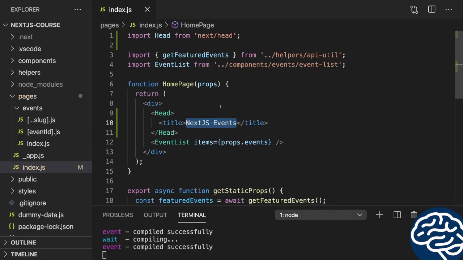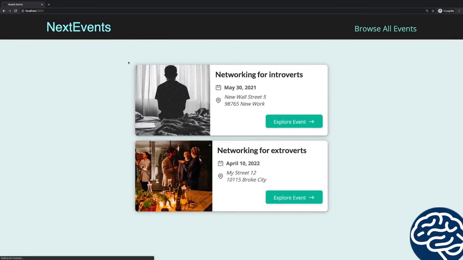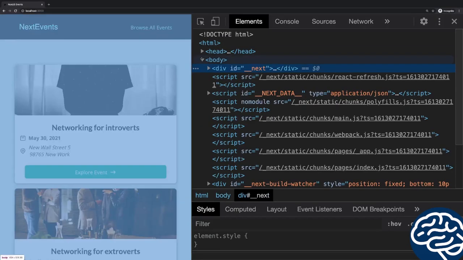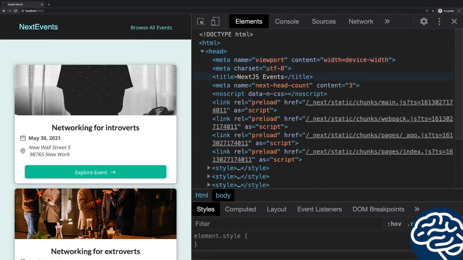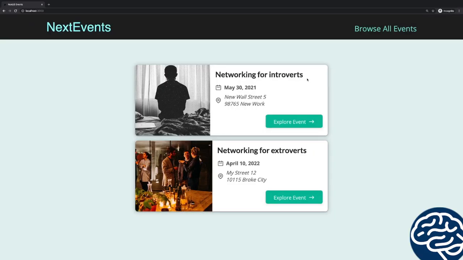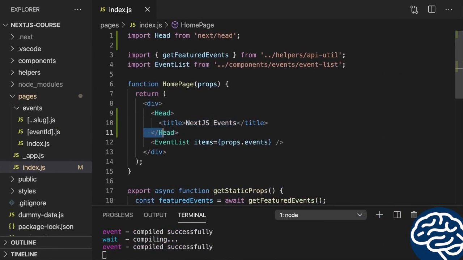And if you do so and save this, if you go back to the starting page, if I reload, you now see in the tab here, it shows our title. And if I inspect this page and I have a look at the head section there, we indeed see the title was added. So Next.js injects the content which we add between those Head tags into the real head part of the rendered page.